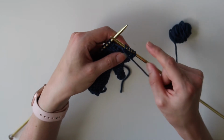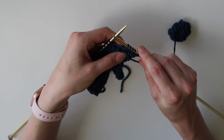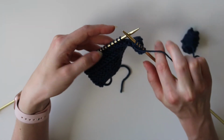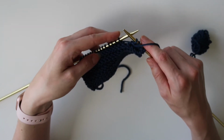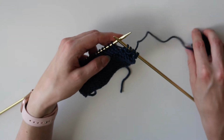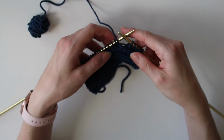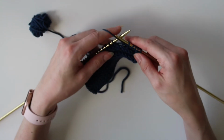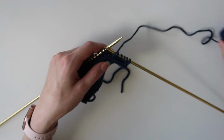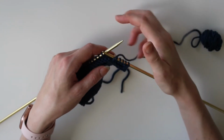Just like with the knit stitch, you will be holding the stitches that have already been knit on your right needle and the stitches that need to be knit on your left needle. Knitting the purl stitch will also look a bit different depending on whether you hold the working yarn in your right hand or your left hand. I will show both styles in this video, starting with English style, holding it in your right hand.